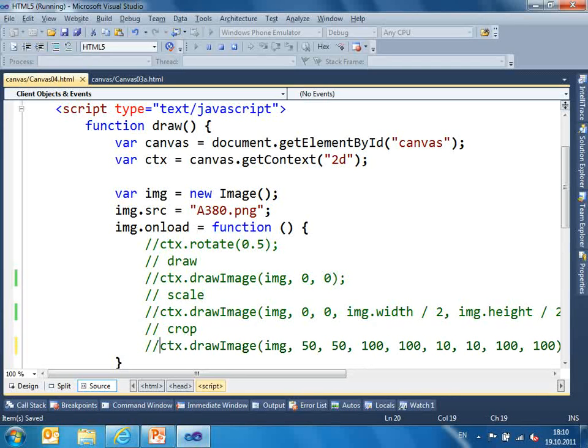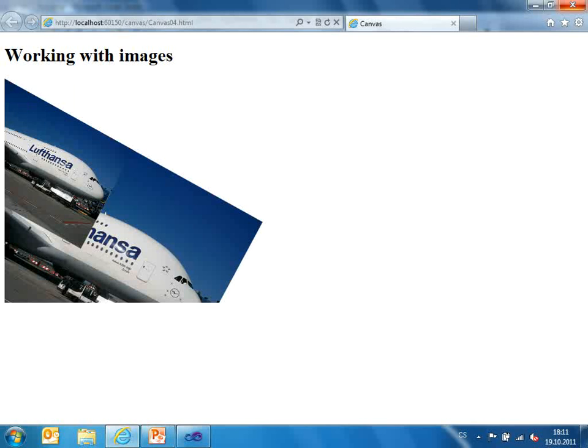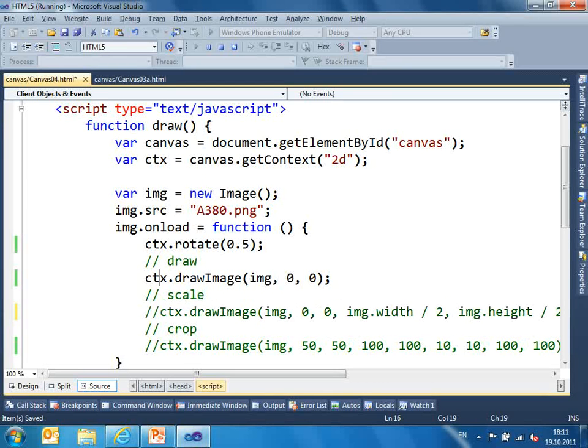And what about if you want to draw this image rotated? If you want to rotate something, the system of the rotation is very simple here. You don't rotate just one thing, you rotate the whole coordinate system. So first you rotate the coordinate system, and everything you draw after that step is rotated. If you don't want rotation, you must put it back. And it's not enough.